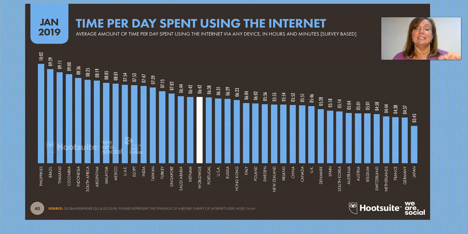But in this case, and it's from last year, but I think it's pretty interesting. Worldwide, we're spending 6 hours and almost 7 hours a day just with the internet. That doesn't mean other forms of media like magazines or books or television programs or movies or music. So here, the US is 6 hours and 31 minutes. And look at the Philippines, 10 hours a day. That's a lot. So when you hear that the media are pervasive, this is what we're talking about. It's just a part of the daily fabric of our lives, and we're not talking about it nearly enough.